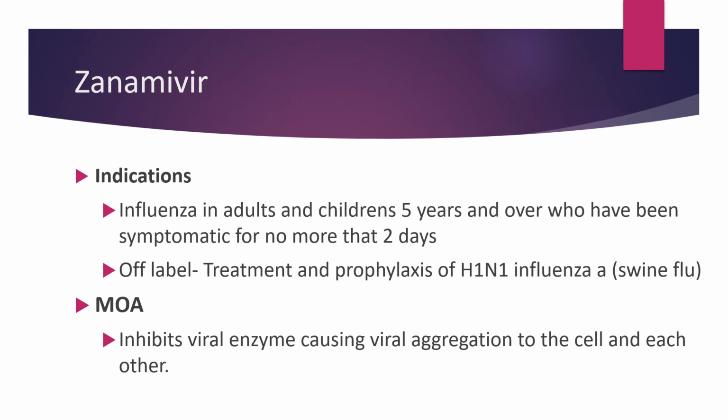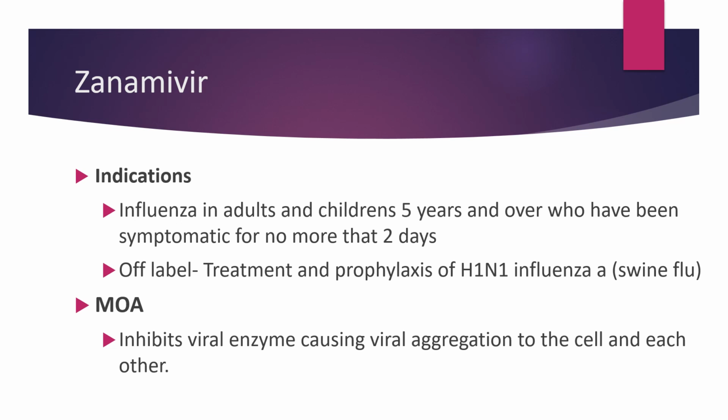Zanamivir, this is another one, or Relenza is the other name for it. Let's just call it Relenza. Relenza disc inhaler, so you'll see they're out there. The indication for this one is influenza in adults, right? So influenza in adults and children 5 years and over who have been symptomatic for no more than 2 days. We got to do it in under 3 days. It is off-label in treatment of any type of flu, like the swine flu. It was off-label and they were using it.